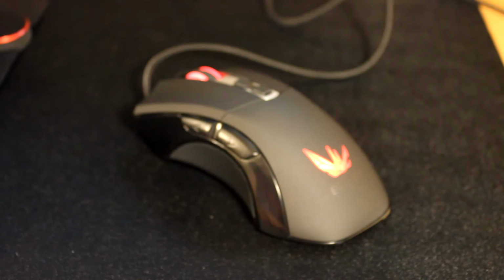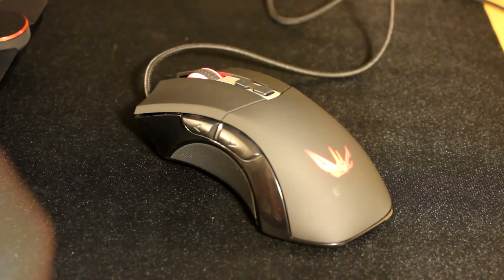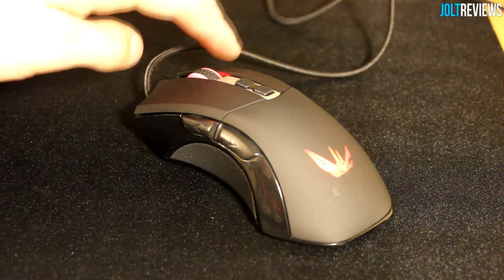We'll go ahead and plug this back in, and you can see that right away the LEDs turn on. There aren't any drivers or anything that you need to install, so you can take this mouse out of the box, plug it into your computer, and it will be working right away on Mac and PC. Straight out of the box, these two buttons are DPI buttons. We have our right click, our left click.